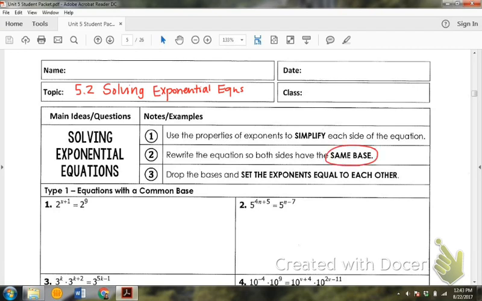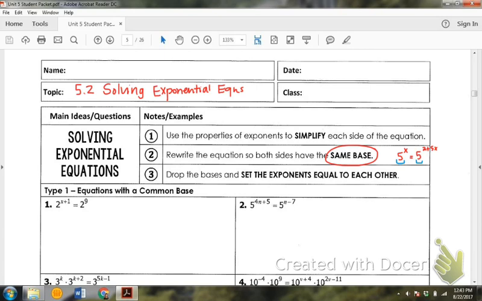And when we say same base, I'm talking about like x to the 5th. Well, let's do a different example. Let's do 5 to the x and 5 to the 2 plus 5x. The 5s are called the base. So if your bases are the same, what you're allowed to do is drop the bases. So that's step number 3, being able to drop the bases. And then you're going to set the exponents equal to each other, and you're going to solve it like an old algebra problem.